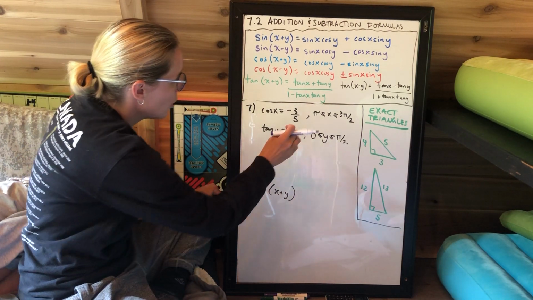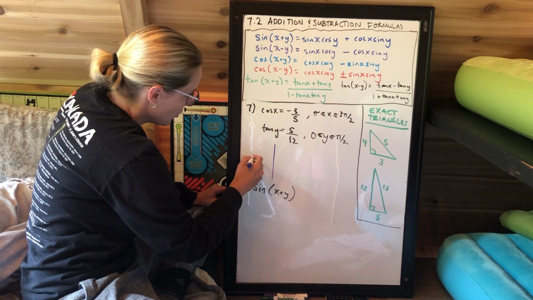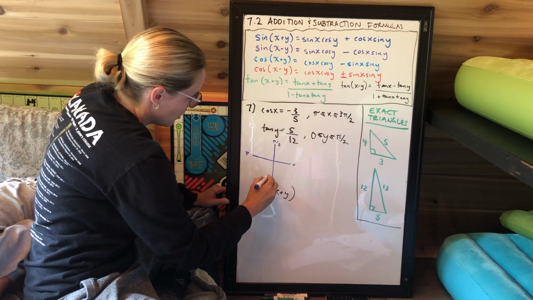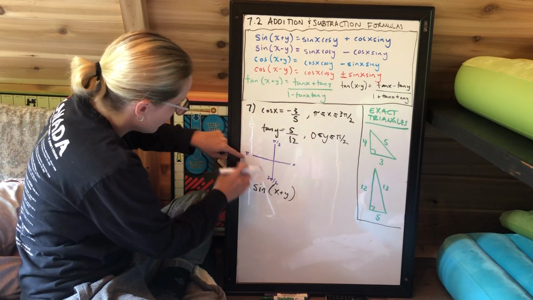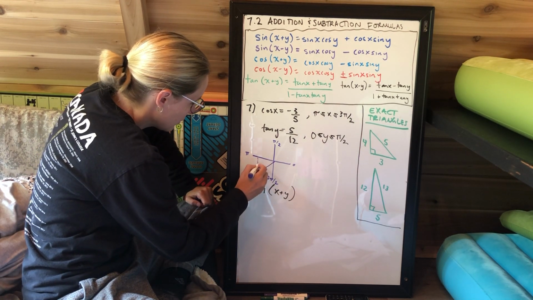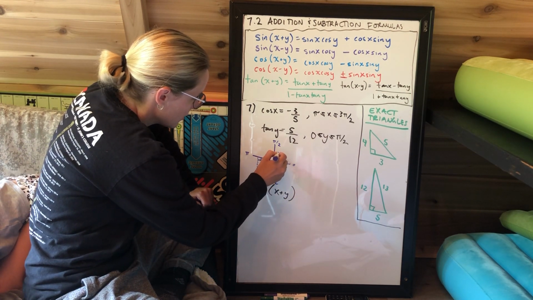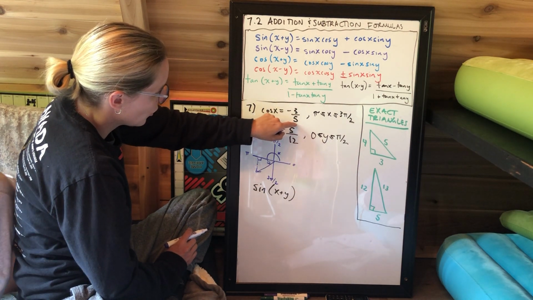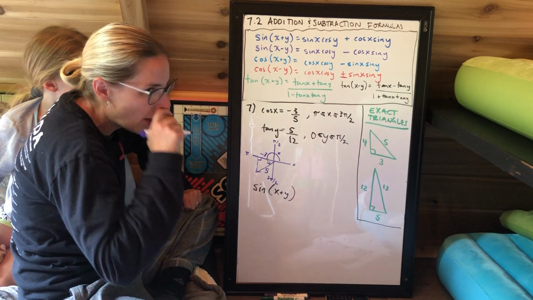The first one being here. Cosine of x is going to occur between pi and 3 pi by 2. So remember what these graphs look like: 0, pi by 2, pi, 3 pi by 2. So this is occurring between pi and 3 pi by 2, somewhere over here. Drop a perpendicular, 90 degrees. And what it's saying is cosine of x, so this is angle x. Cosine, you'll remember, is x over r. So our r is 5, and this is negative 3. So that we know.